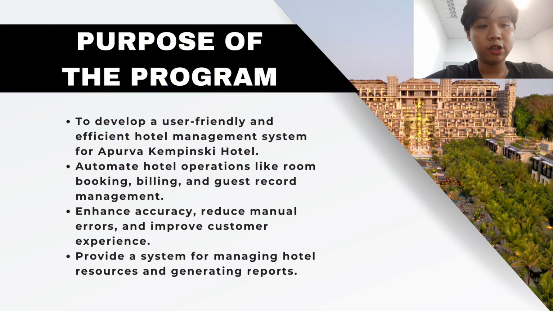The main purpose of this project is to create a simple and efficient hotel management system for Apurva Kempinski Hotel. This system will help to automate important tasks like booking rooms, making bills, and keeping cash records. By doing this, we can reduce mistakes, make work more accurate, and give guests a better experience. The system will also include tools to manage resources better and create useful reports. Those will make daily tasks easier and help the hotel make better services and decisions.